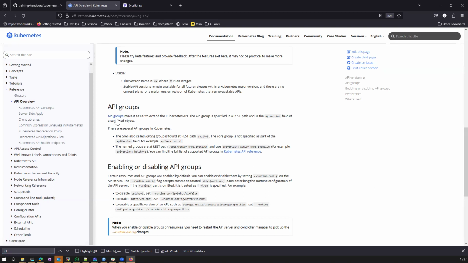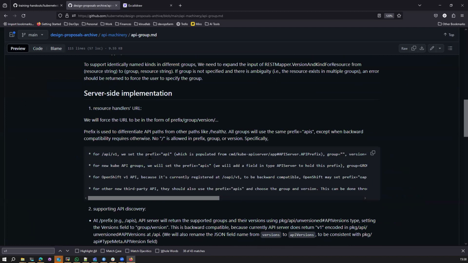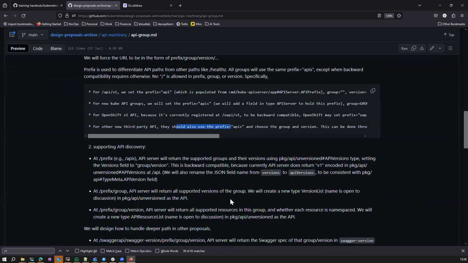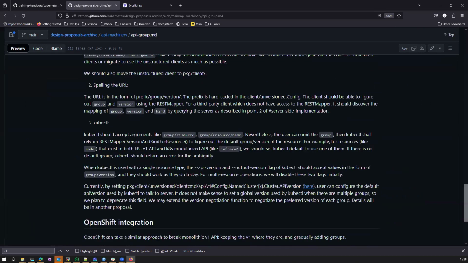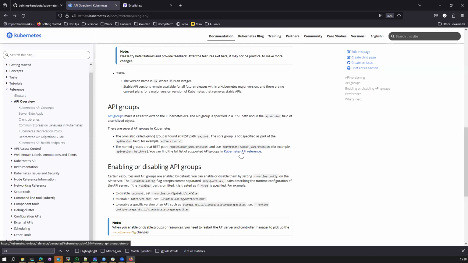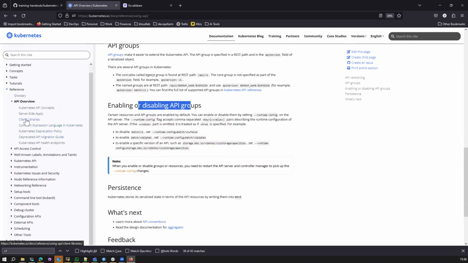If I go to API groups, you will see that this API group has some set of objects. Let me find where the list is: list of supported API groups, enabling and disabling, API convention, API concepts.